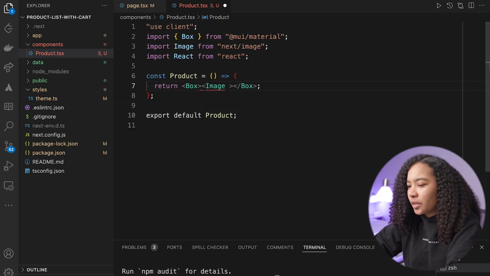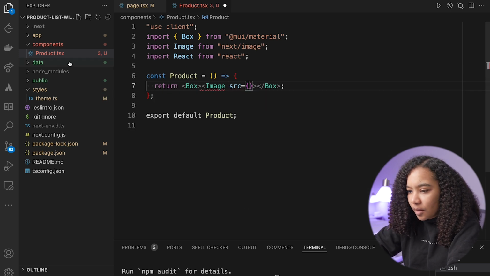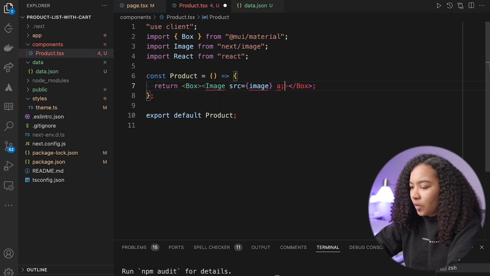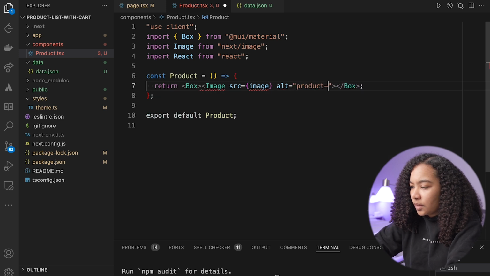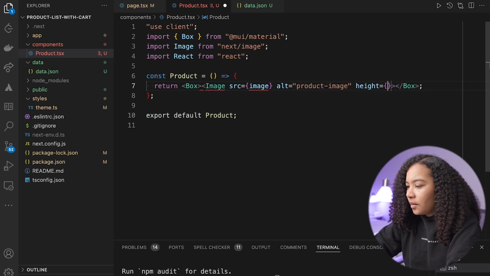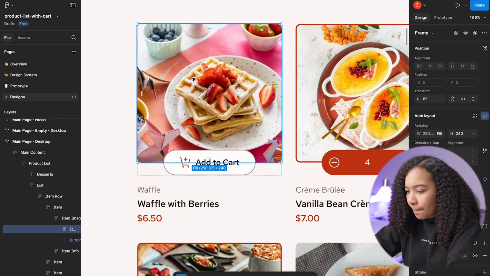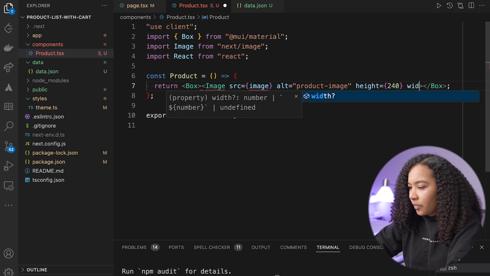And if anything, we can change it. Source is going to be image. Let me just check what our data has. Yeah, image. Alt equals product image. Height is going to be, we can change this, but 240. Width is going to be 240.